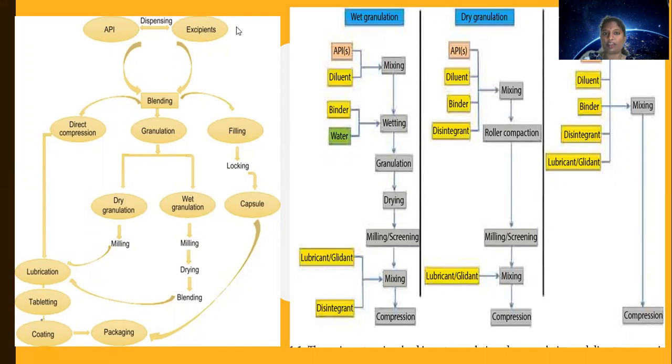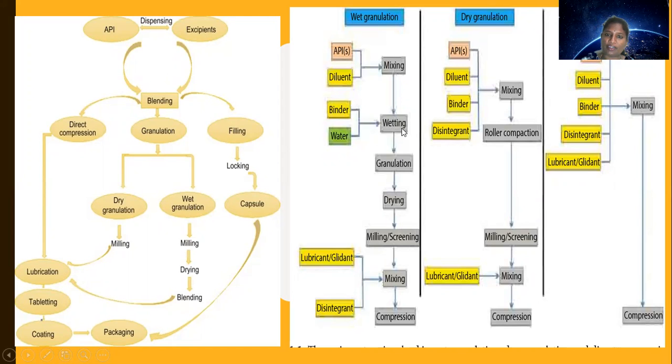In wet granulation, what you are doing is mixing the API and diluent. After that, we wet it with the binding solution. The binding solution is nothing but the binder with water. We add the binding solution to the blender.